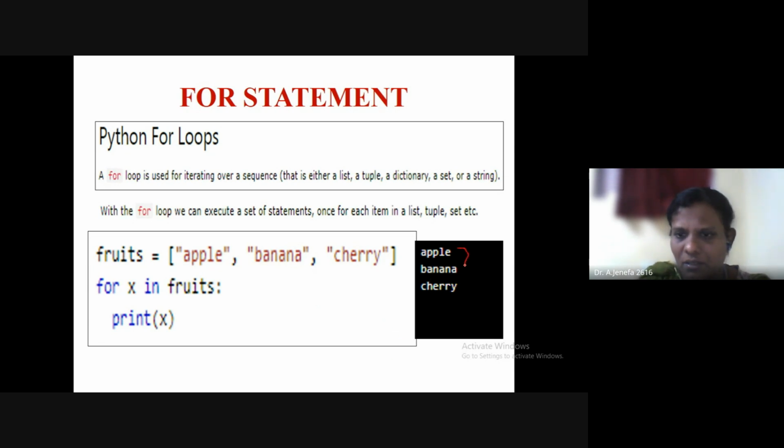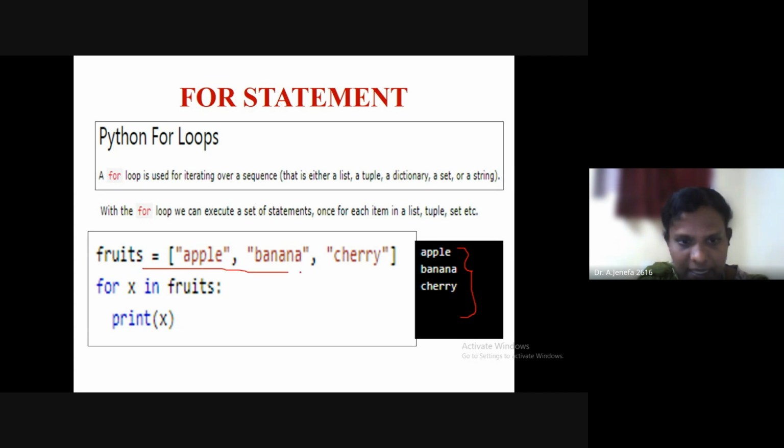Anyway, we need to know how to use the for loop with list, tuple, set, and string. So let me give you a simple introduction about the list. A list is a kind of, for example, like arrays. What is an array? It is used to store similar data items. Whereas with a list, tuple, set, and dictionary, we can store a collection of data items in a single variable.